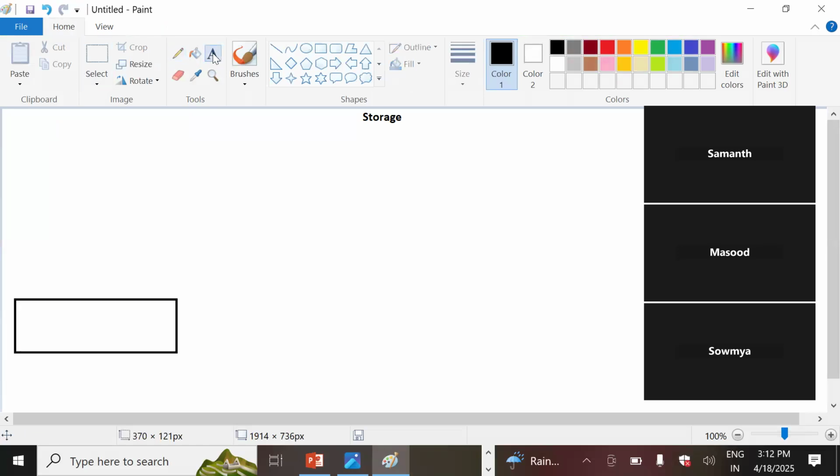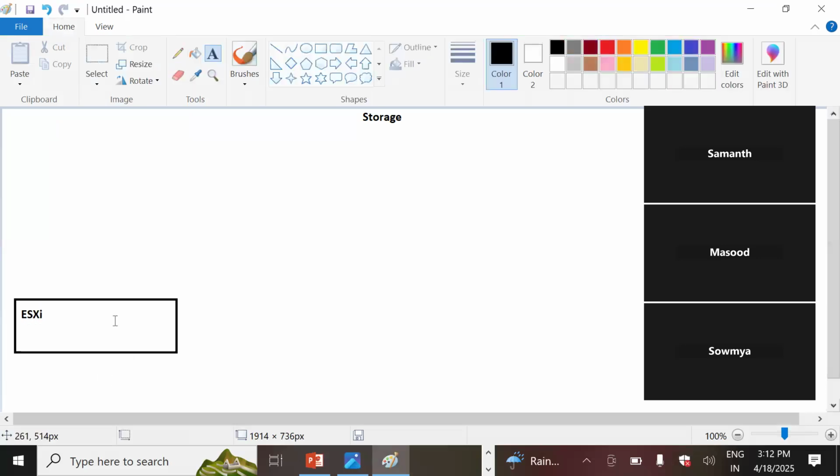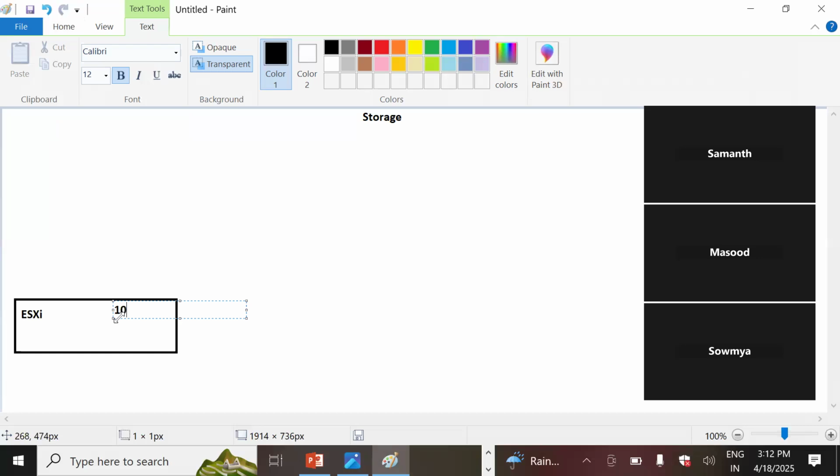This is the ESXi, and here we have, just for assumption, 10 GB RAM, 8 CPUs and a 50 GB hard disk. This is called local storage, guys.